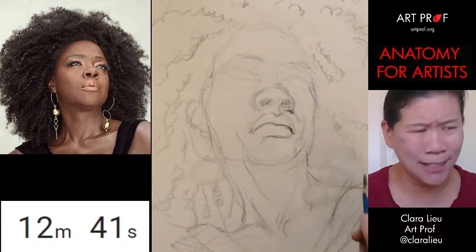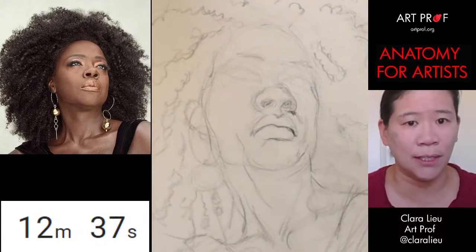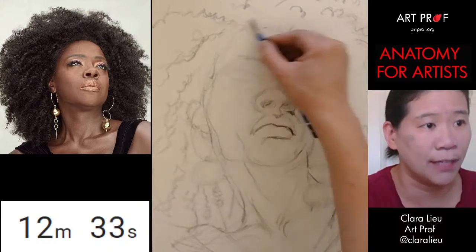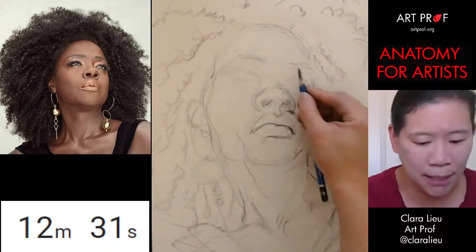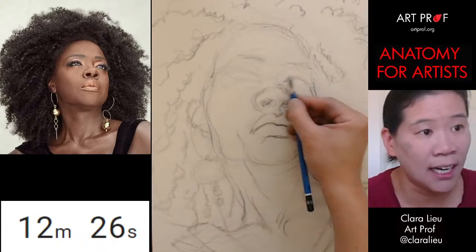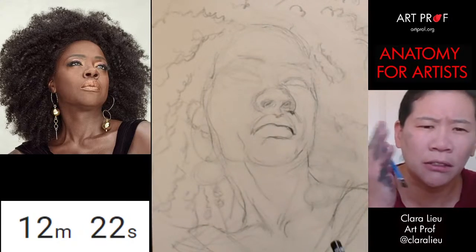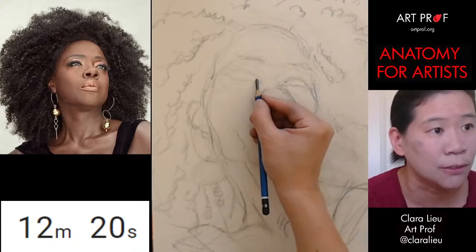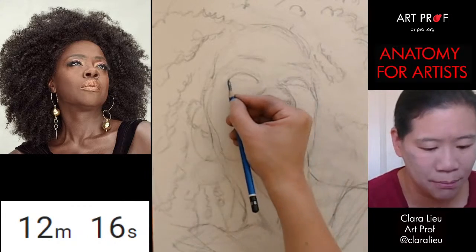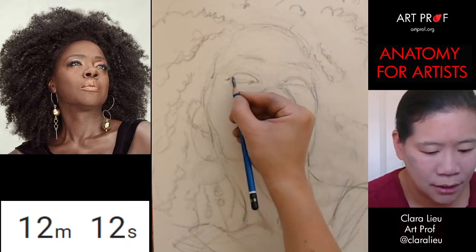It's a little hard. You guys are seeing my drawing board at a slightly funny view. It should actually be more like this, but that's just what happens because there's only so much flexibility you have with your webcam. Okay, so let's get in the angle of the eyes. Her eyes are strange in this because they're a little bit closed, not super closed, but a little bit. I'm gonna tilt down this eye a bit more because I think I made it a little bit.